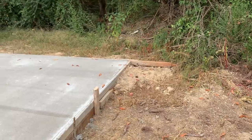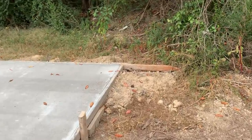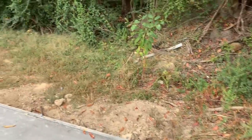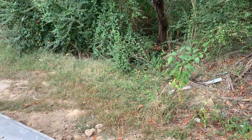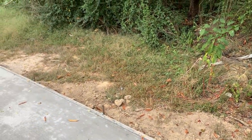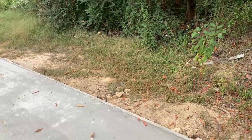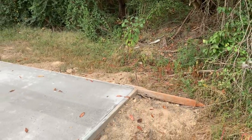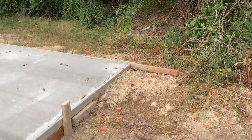And I had a little bit of some weeds growing up. Some grass coming up through, which is no big deal. It's good solid ground. And right back in there to the tree line is more of it. So just to answer that question, we did not pour this directly right on top of grass. This was actually a site that was prepared by me last spring with a bobcat.